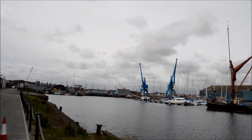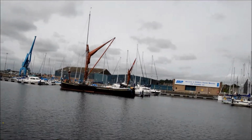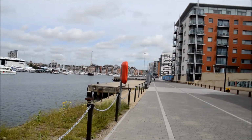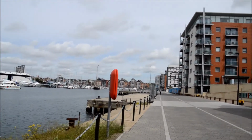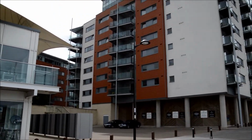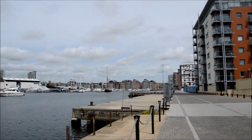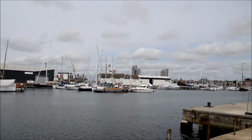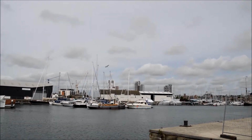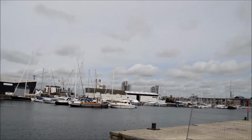This is the end of the wet dock here. There's the lock gates over there. I've been through there many times. Just sort of pan back round again. The whole of this sort of quay area here has all been relaid with paving blocks in the last year. Obviously a largish project. Some new buildings here. They seem to be going up all over the place, but as long as there's punters readily available to purchase these, that's good news. There is a block of flats over there behind the ship's masts, which were started and has never been completed, next to the Mill Hotel. It's one of the sad things about this area. There's not too many sad things, thankfully.